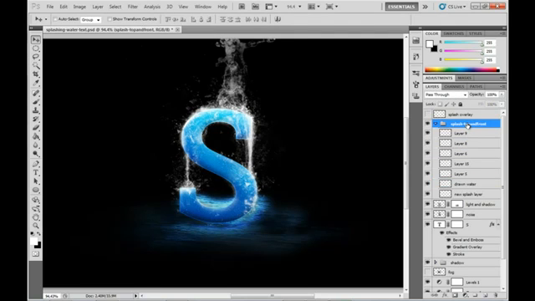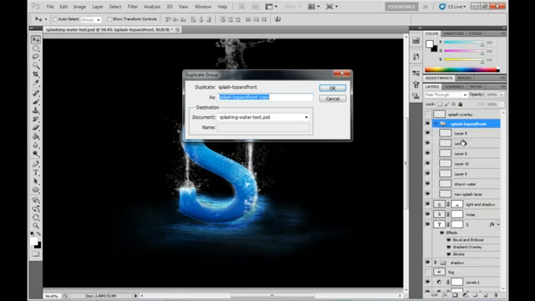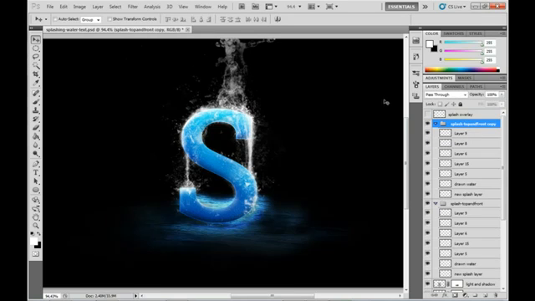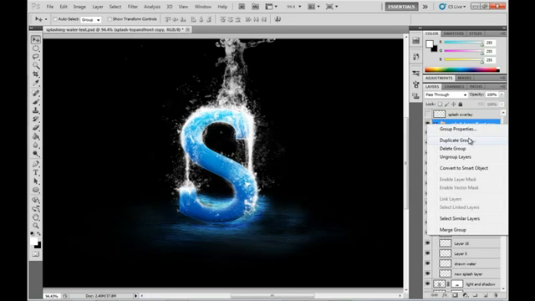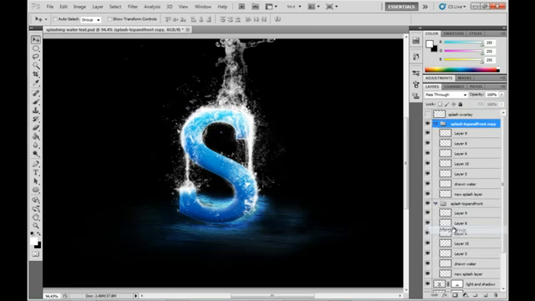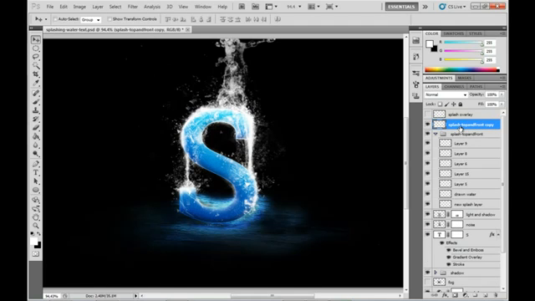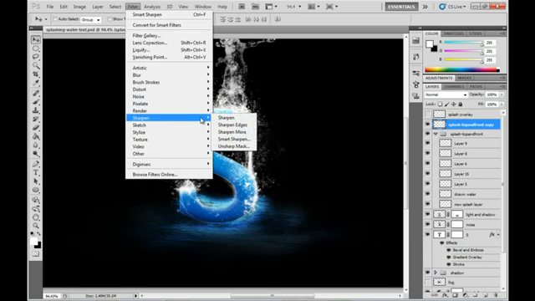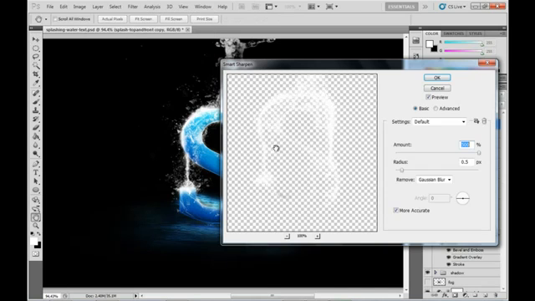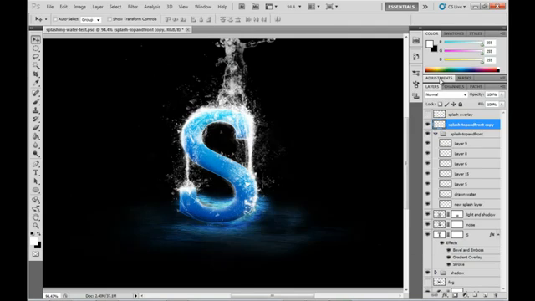So I'm just going to group those together again. I'm going to duplicate that group now, because what we're going to be doing here is highlighting this with a sharpen. Duplicate that. I'm just going to merge them together for simplicity. And then we're going to sharpen it. So with that new layer selected, we go up to the filter menu, sharpen, smart sharpen, and we choose an outrageous amount here. And we go OK.